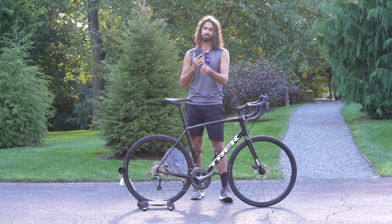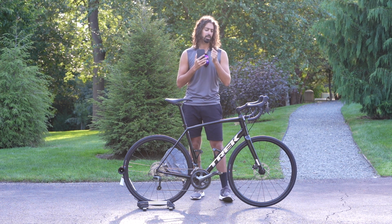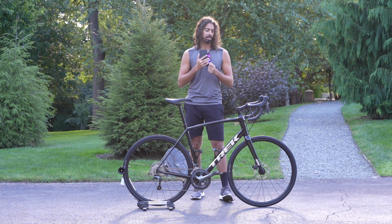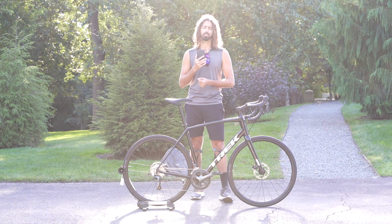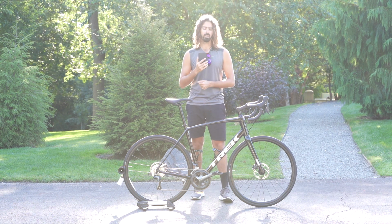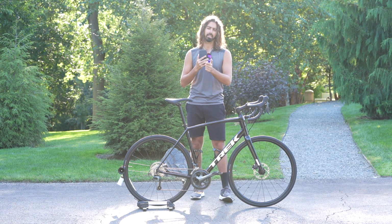So if you want a comfortable bike that you can ride on gravel trails, on road trails, on smooth tarmac, on bumpy tarmac, but you're not necessarily looking to compete or go super, super fast, you just want to be able to enjoy the weather and enjoy the ride, well, I think the Domane AL4 is perfect for that, and I highly, highly recommend it.